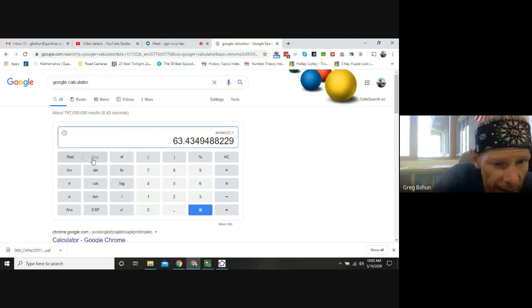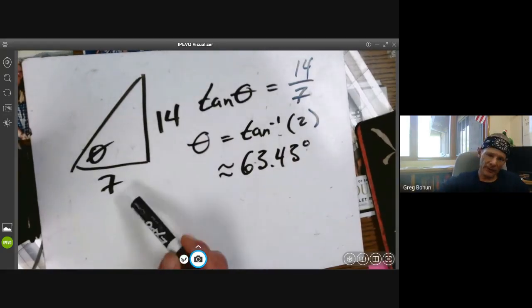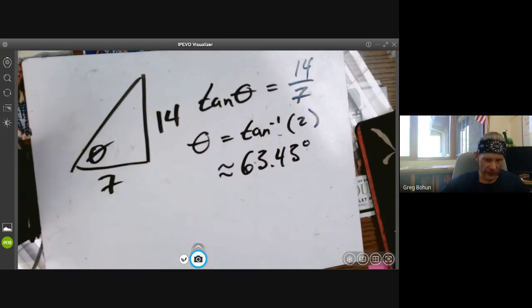If I entered that when I had radians, I would get 1. And so hopefully when you look at this picture, you say, okay, that angle cannot be 1 degree, right? If the opposite is greater than the adjacent, it has to be greater than 45 degrees, right? So use your number sense. Remember, though, that's not going to be foolproof. That first example I did yesterday, I said, radians and degrees were really close. So make sure that you are in degrees.